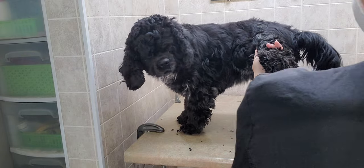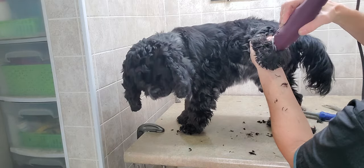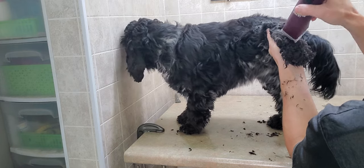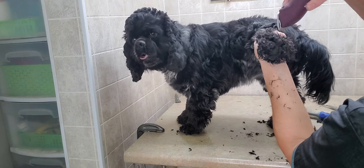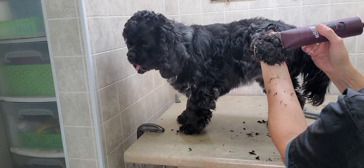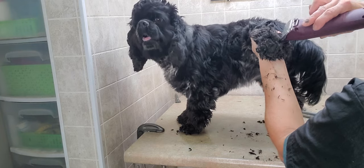Again, I'll use the clippers to get in between the pads. So she has lots of space between her pads. I don't mind using the clippers. I do prefer on a smaller dog to use the scissors because I don't like digging in there. But on a dog with bigger pad space in there, I don't mind. And it doesn't seem to bother them as much. But I do use both methods.